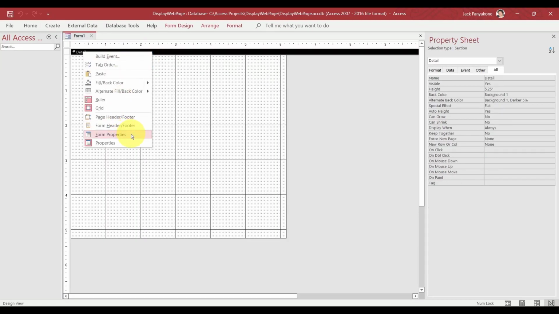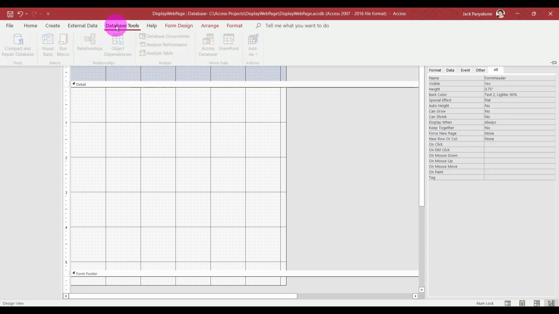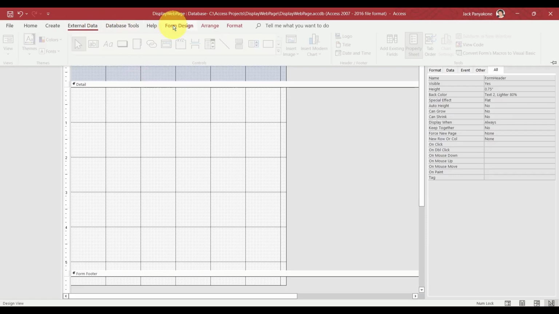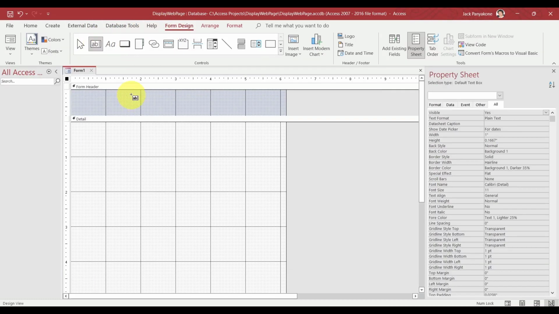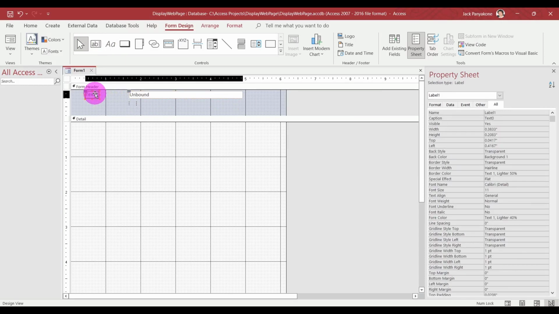Right here, I'm going to add the form header. Add this button right here and this text box right about there. That's good.